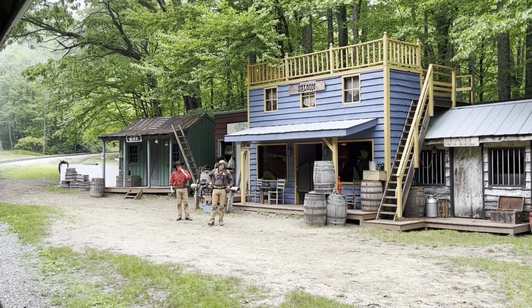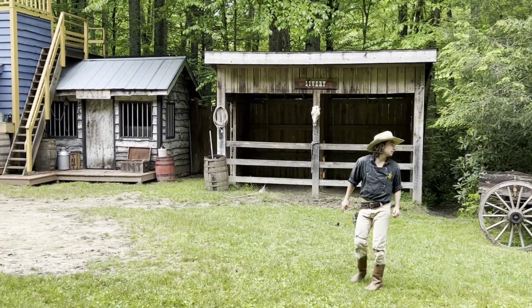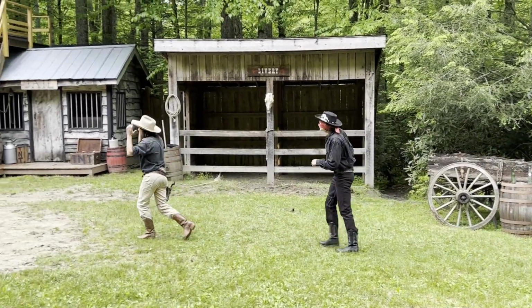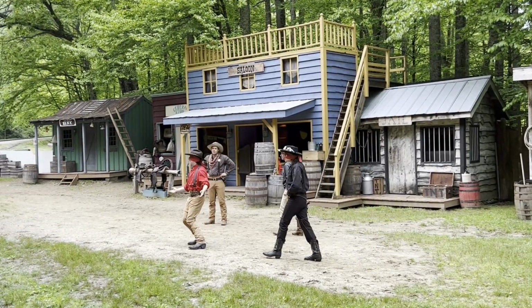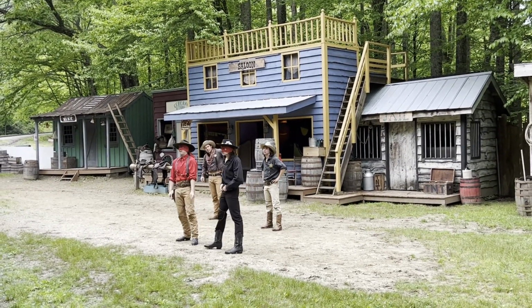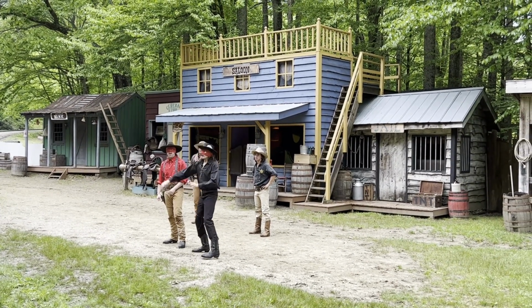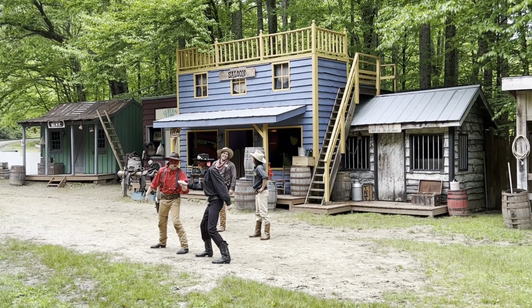Not so fast! I'm here to protect the sheriff! But not so fast! You come over here, you! I got the drop on you! What? Well, who in the world are you fellas? I'm so glad you asked! My name is Texas Pete, and this here is my little brother, Tabasco! And together, we are the Flaming Hot Sauce Bandits! A-cha-cha-cha!